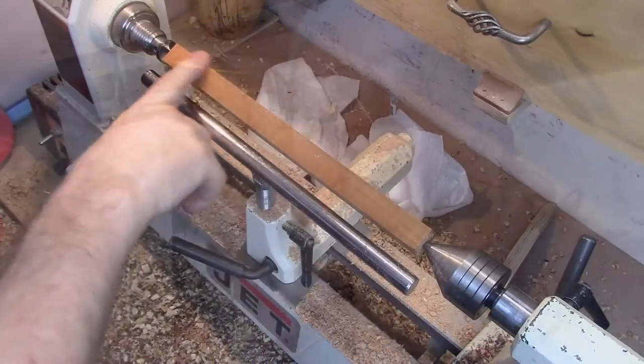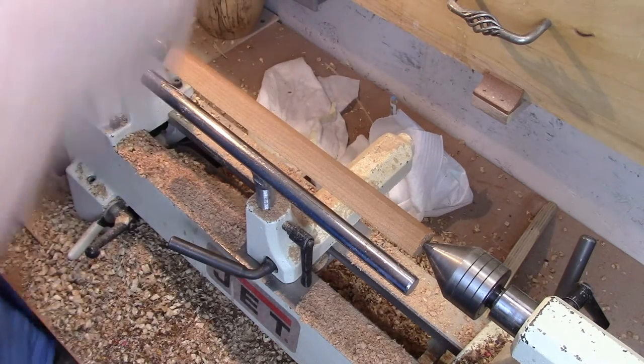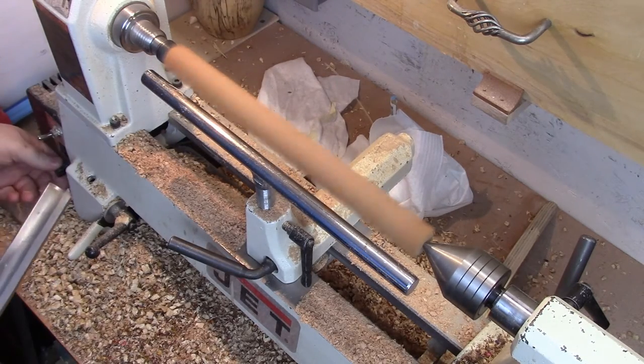All right, let's start out. We're just going to get a little piece of hardwood here. I think I got some birch. And you're just going to round it over so we can start with a clean slate.